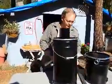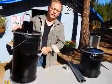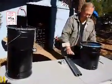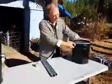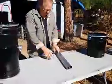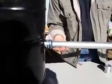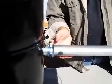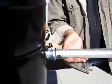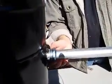But what we wanted to start out with is the gasifier. So we've got the gasifier with the output port, and we loosen this up by hand just a little bit. And we're going to install both of these. So we're going to set the cooler far enough away and get this thing loosened up as well. So you start with one of the pipes and you slide it in, and it's gone in all the way till it bottoms out. And let me pull it back out. So that's about 1 3/4 inches. So it goes in a fair distance to get it all the way in, and you can hand tighten this for now.